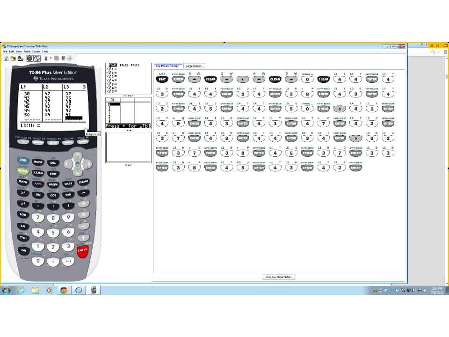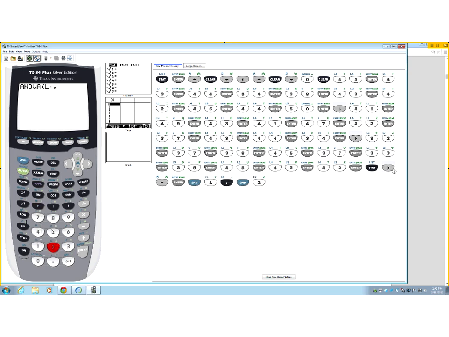Okay, so my data's in there. So remember what we did before. I go to Stat. I go over to Tests. The very last one is ANOVA, so instead of going down, down, down to get to it, I'm just going to go up, and there it is, ANOVA. Okay, this time when I type in the L1, L2, and L3, this should work because now I actually have data in there. So second 1, comma, second 2, comma, second 3. We only have 3.